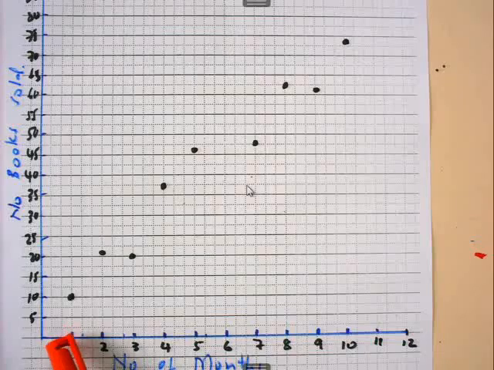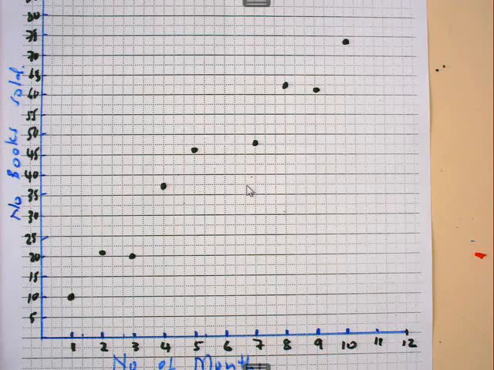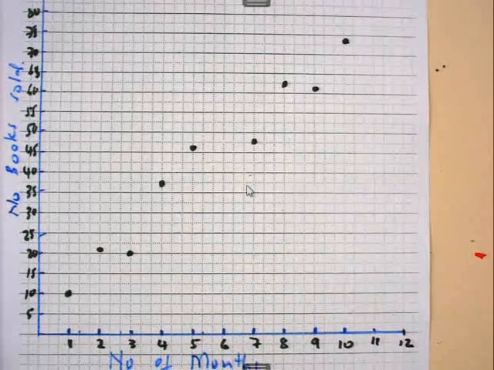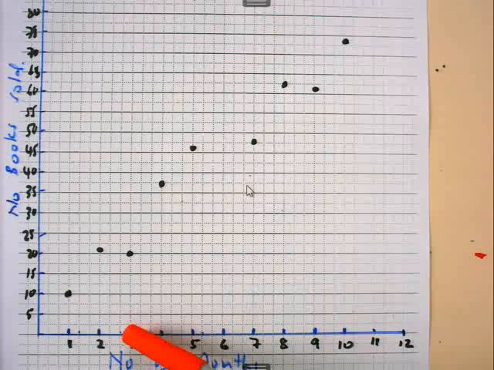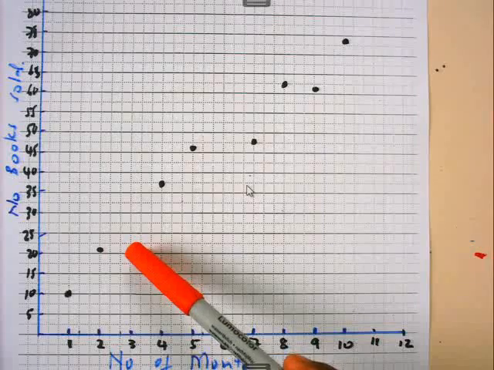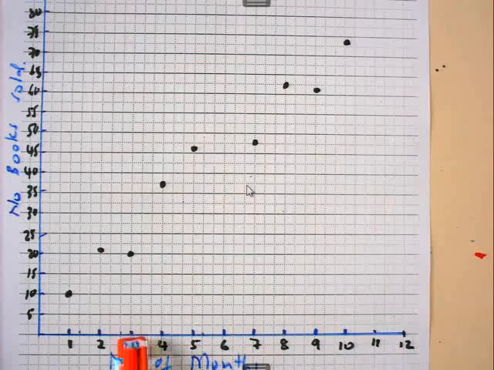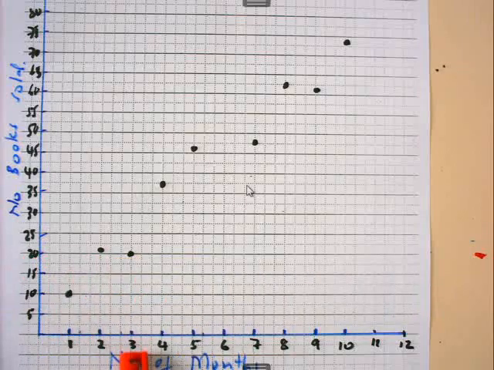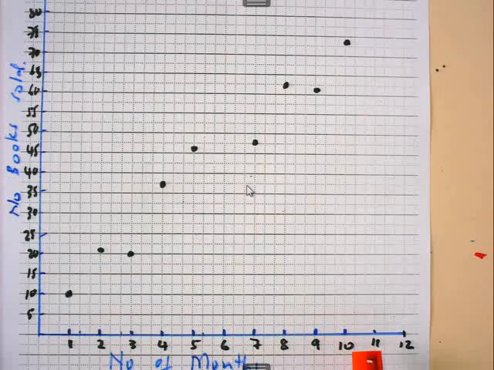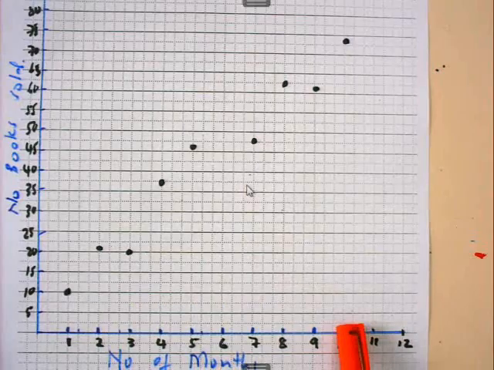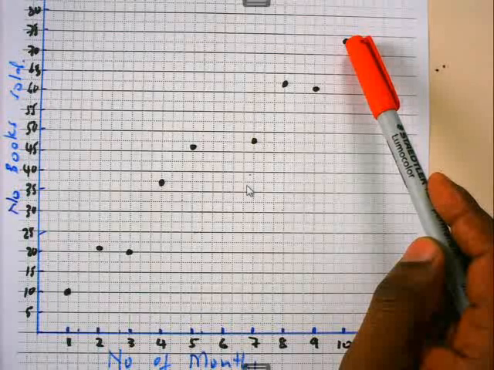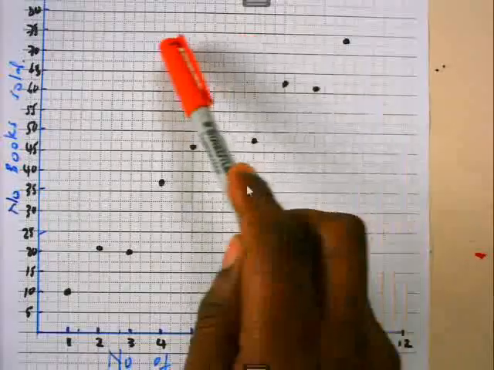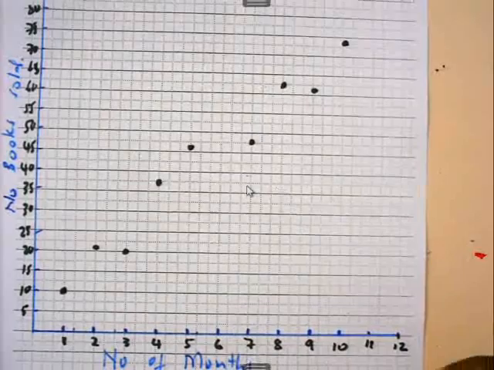It looks like people are getting to know about this publishing company. More and more people now like these books, so more and more people are beginning to buy the books. Look at the third month. 20 books were sold. Can you see that? But when you look at the 10th month, you see that a lot of books were sold. There it is. Around 74 books were sold in the 10th month or so.